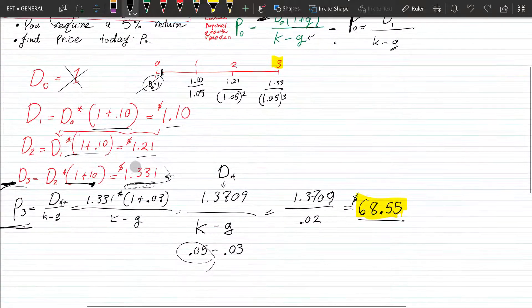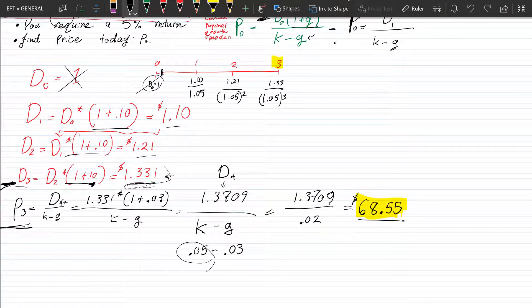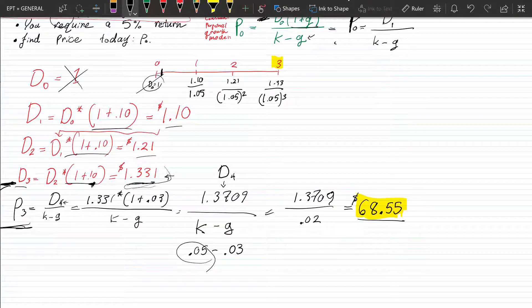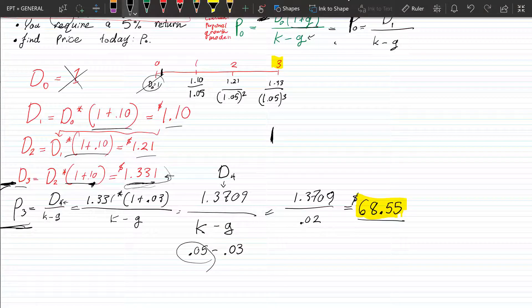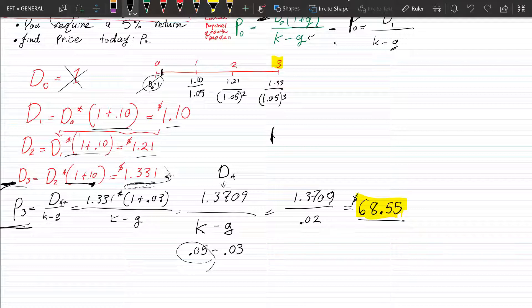What we're going to have to do is take the number. We already used this just to find. This is just to find the price at which you would be able to sell this security at year three. In three years. Now, what does that mean? Well, we still have to discount it back three years to get P of zero.